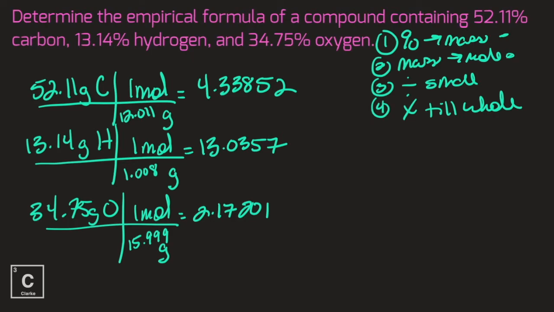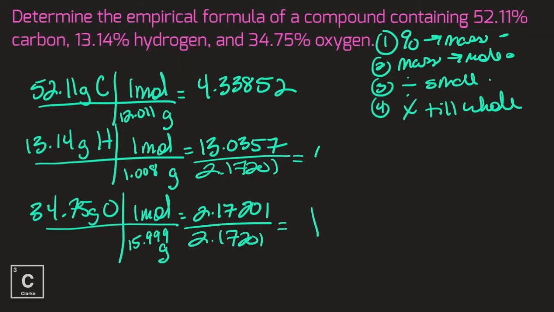We've done this step. Now we're ready to divide by small. So we need to look at the answers provided, these 3 answers, and decide which one is the smallest, and we're going to divide each one by the smallest. So we have a 4, a 13, and a 2. 2 is definitely the smallest. We need to divide all of them by the smallest, divide by small. In doing so, we're creating a ratio. Now, so far I'm getting a whole number, 6.00. I can make that a 6.